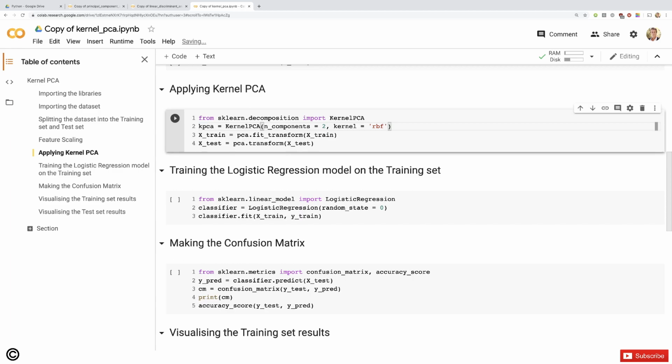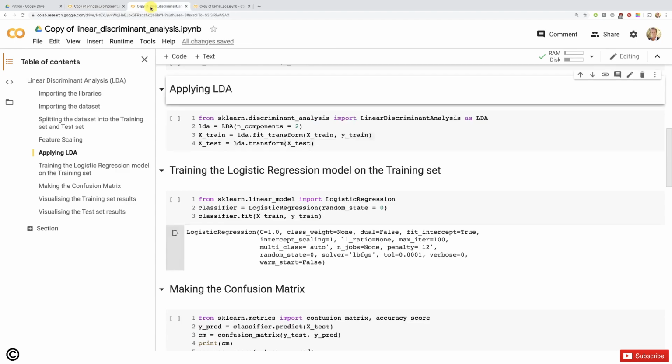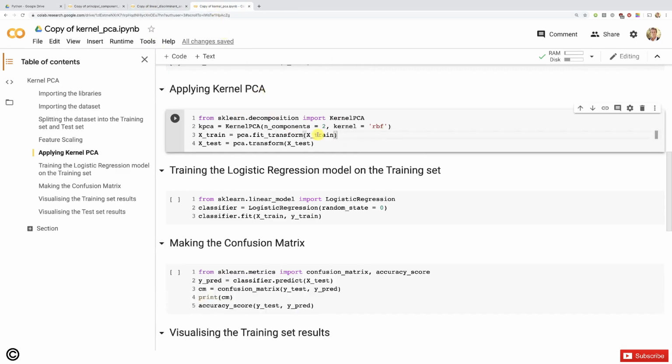And now let's see what there is left to change. So this line is good. The next line of code, same. In order to perform the Kernel PCA dimensionality reduction technique, we only need the features of X_train and not the dependent variable y_train. So all good, that's the same as PCA, but not the same as LDA, which required the dependent variable y_train. However, be careful, we renamed our object not PCA, but KPCA. So same here, KPCA.